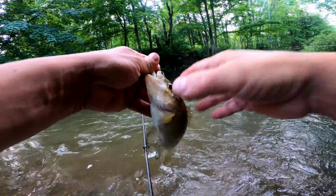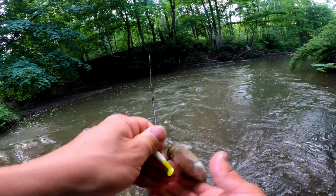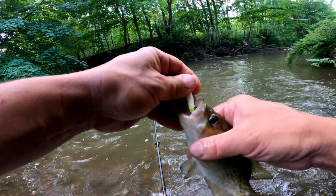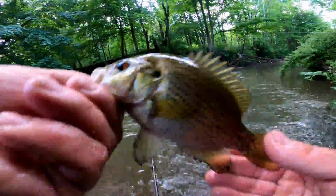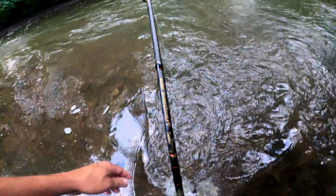If they're big ones, yeah. Is it bad? Like, if you had to, you know what I mean? He's not too bad, guys. We can do better than this, though. We're going to let him go. Nice little Rocky. Nice colors to him. But just a little on the small side, so we'll put him back.